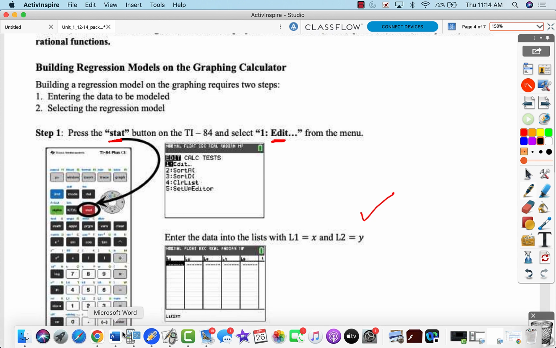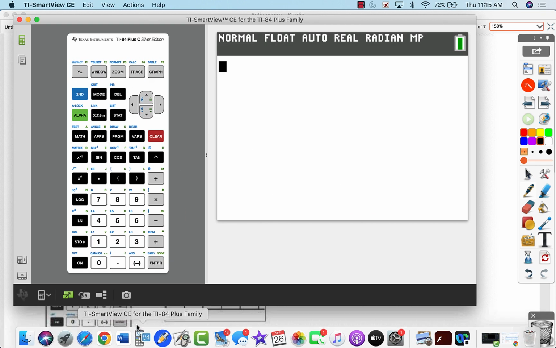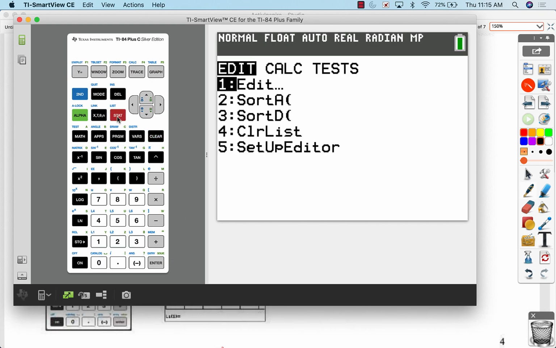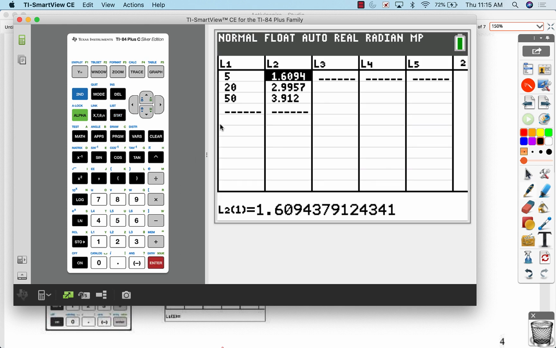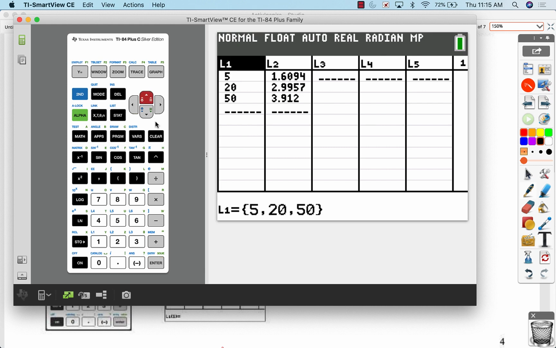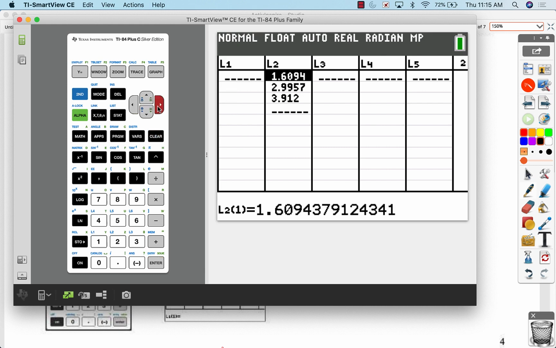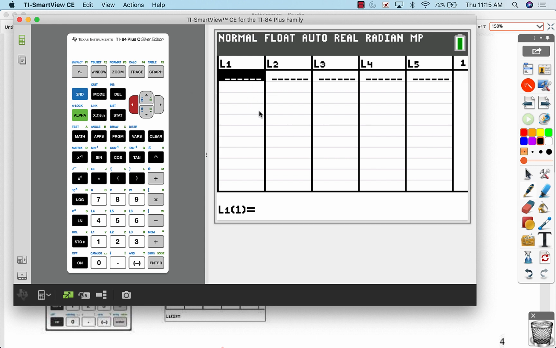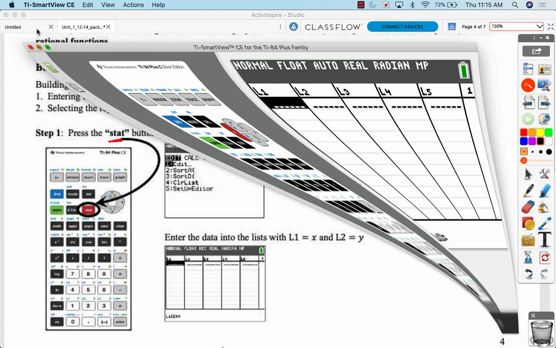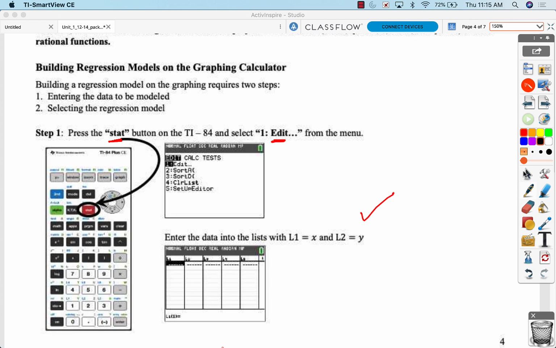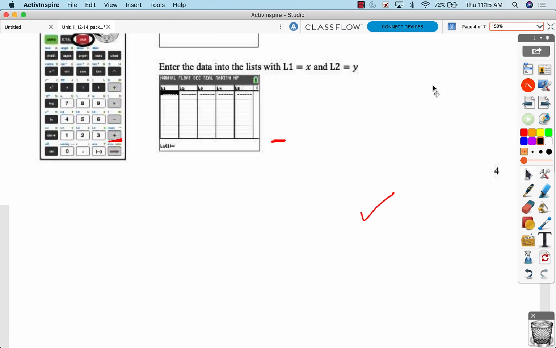Okay, so I have my calculator here. The way you do it is you hit the stat button and then the enter button in the bottom right. And then here's where you enter the data. So if you want to clear a data set out, you just hit clear and down. So we're going to get a data set and put it in. And then we're going to build the model. The computer just builds the model. It's very straightforward.